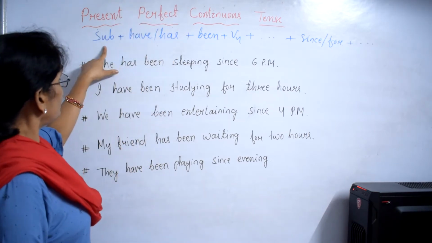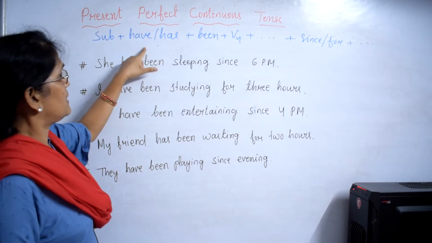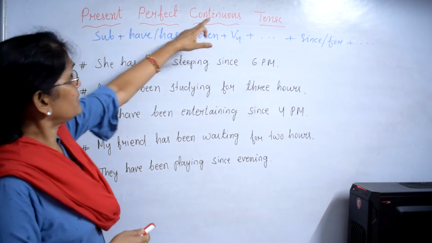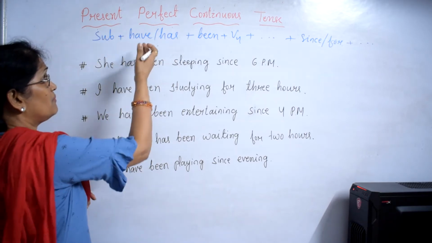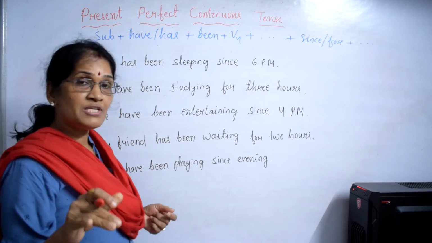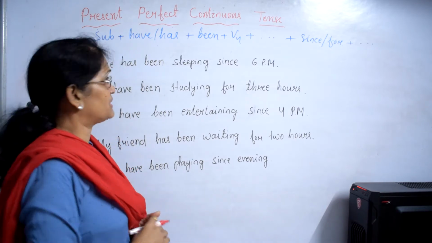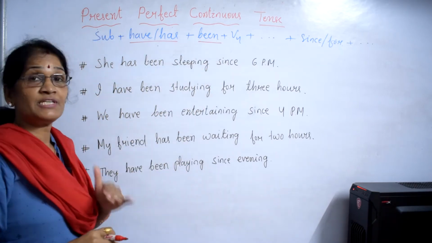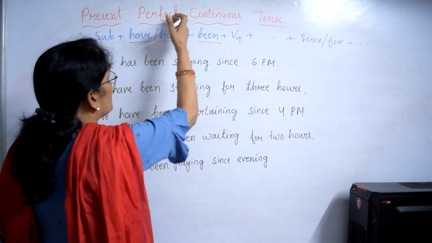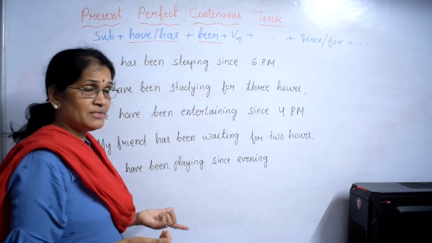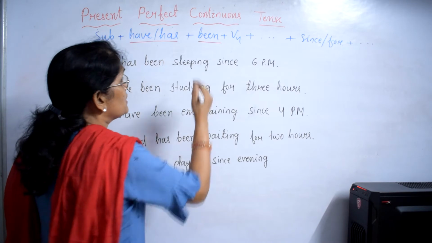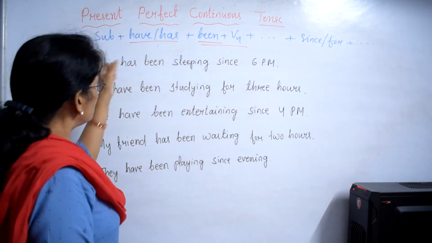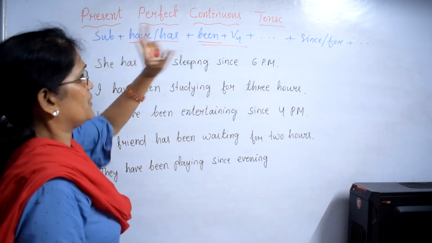Right? She, subject plus have has. As per subject, have or has will go. Then present perfect continuous. You see present form of verb, present perfect, you have known have has plus V3 we use in present perfect. So have has plus been. It is the construction of present perfect. Then present perfect continuous. Continuous means what? Be verb plus ing form of verb. So here be verb plus ing form of verb. This is continuous. In such way, it is present perfect continuous.